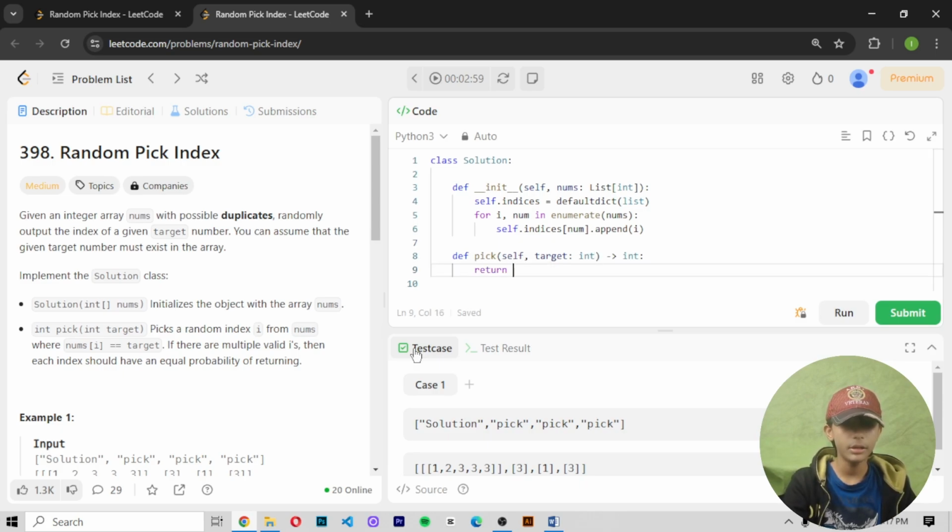Then you do not write anything here. You write return. Like I have told you, this code is very small, because in today's video we only find one answer for our case. So that's why we write a little bit of code. So this was the last line of our code. So random.choice, in which you write self.indices.